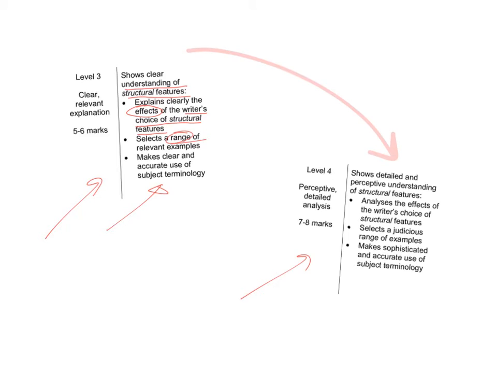And you are making sophisticated and accurate use of the subject terminology. So each one of those structural features you talk about, you've named, and you've really recognised exactly what's going on with that particular structural feature in this particular extract. So this is not a time for writing big long definitions of how something works. If I can cut and paste any part of your answer into another structure question answer, it's not specific enough. So don't explain to me what a flashback is. Explain how the use of flashback impacts upon this story at that moment that it occurs.